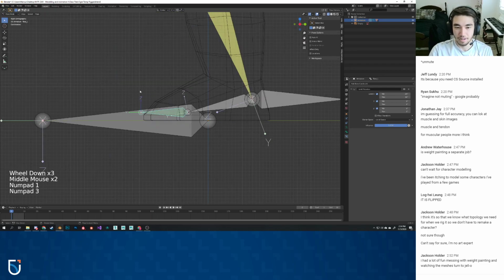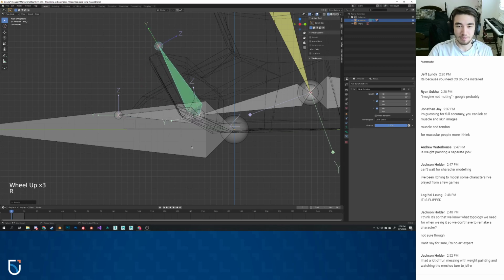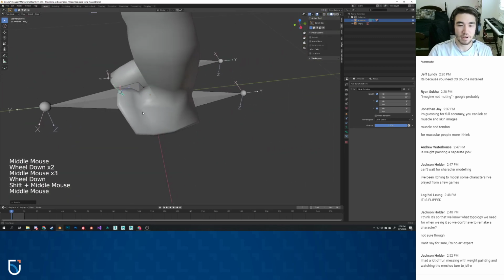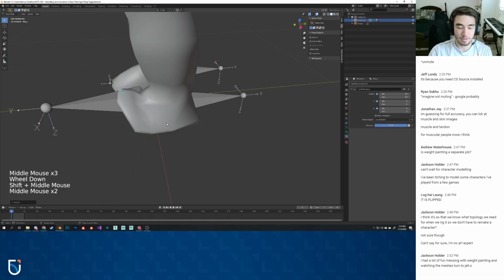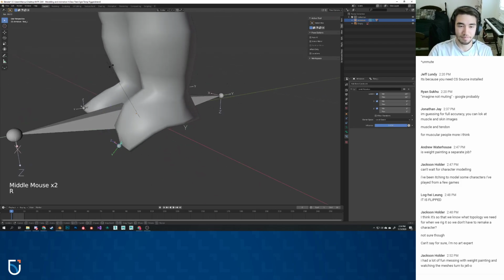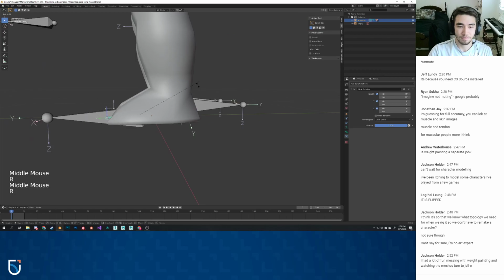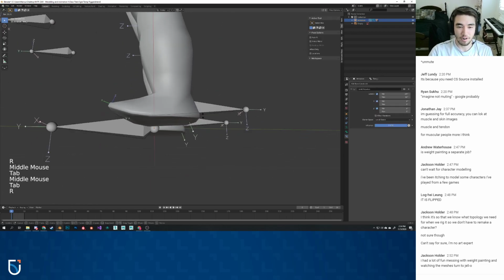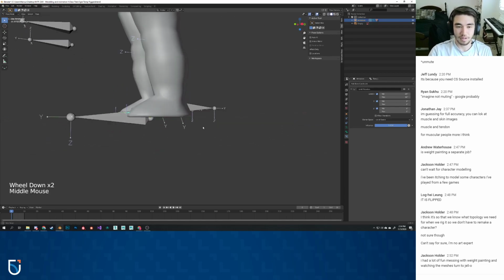This way, when whoever's animating is using the rig, there's no way that they can break the mesh by having it fly in through itself, because when I'm doing my weight painting and doing my constraints, I've limited it to make sure I can only go in a realistic motion. You might have to adjust, I haven't adjusted the weights for this, so you can see it's still kind of grabbing the back of the foot instead of just the toe, but yeah.